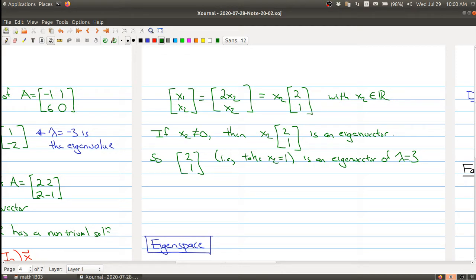There's one thing you want to notice here is that once you know the eigenvalue, there's actually not just going to be normally one eigenvector. There's actually an infinite number of eigenvectors associated with that eigenvalue.